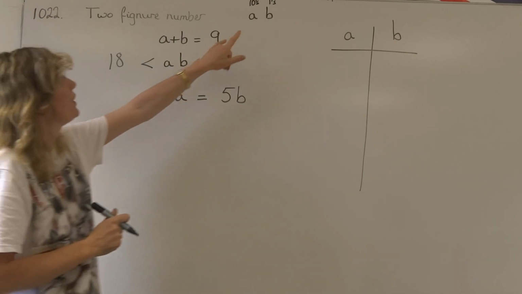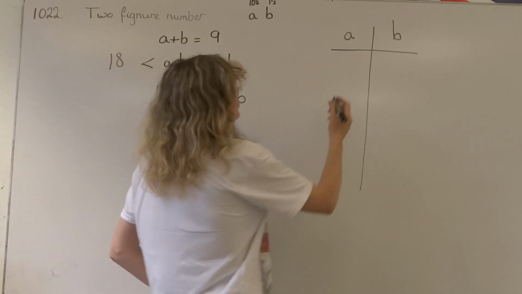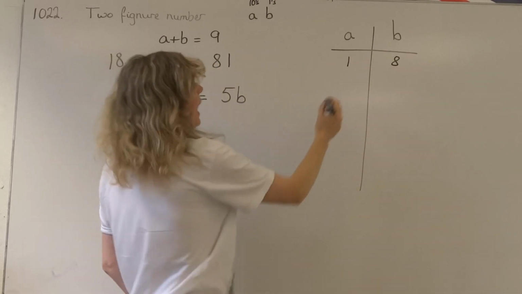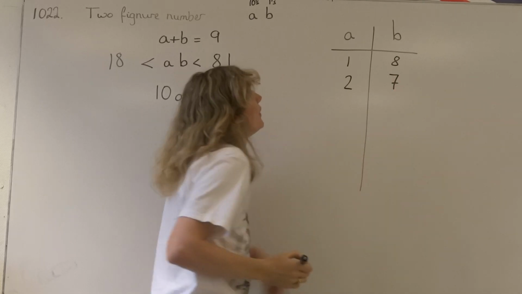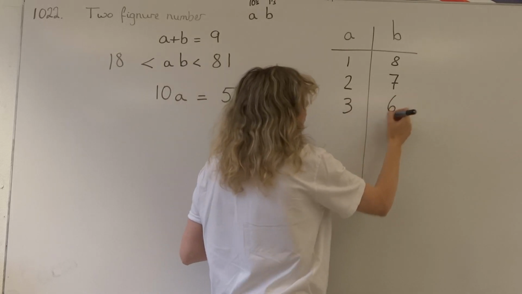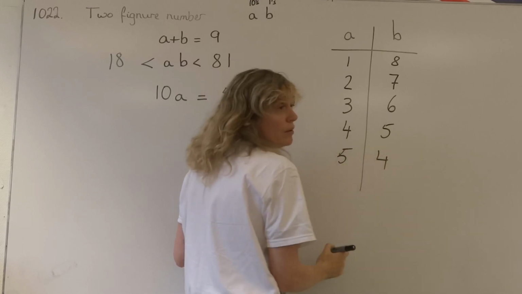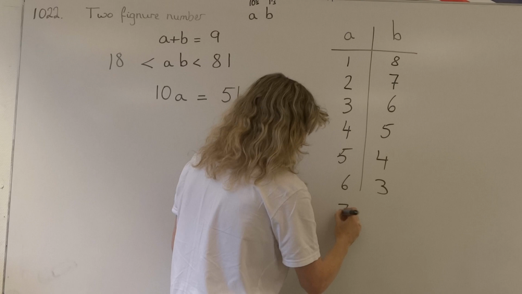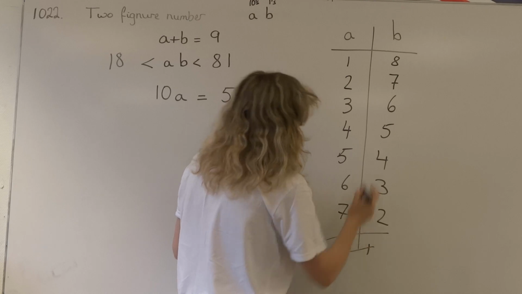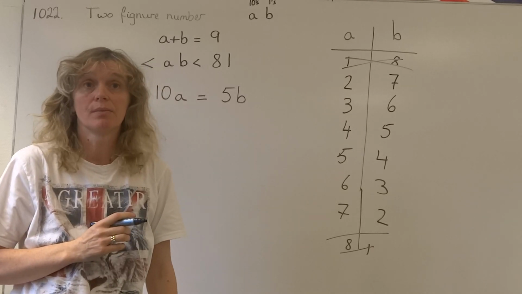Let's think of which two numbers, if we just added A and B together, would give us 9. Well, we could start with A equaling 1 and B equaling 8. Or we could have that A was 2 and B was 7. This would give us the number 18. This would give us the number 27. And then we just carry on. 36, 45, 54, 63, 72. And it has to be less than 81, so it can't be 81, and it also can't be 18. So we know that our number has to be one of these numbers.